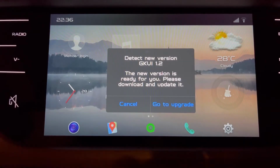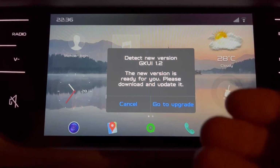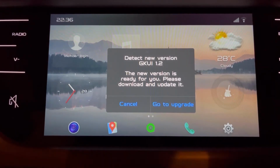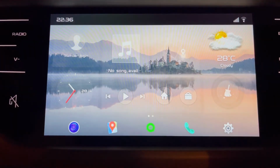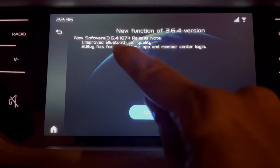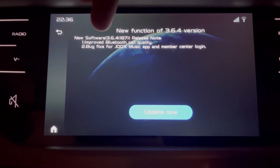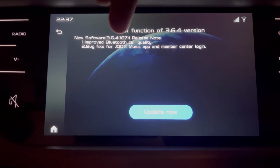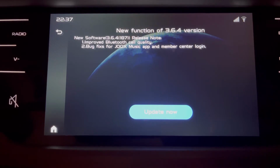Right now, when we start the engine, if we see a notification like this, it means we are ready for the update. There is new software available. Once you click go to update, you will see the other messages coming up. For example, right now we can see this new function of version 3.6 is available, and the new software 3.6.4 release note says it improves Bluetooth call quality for the IHU, and also has some bug fixes for the Juke Music and the member center.